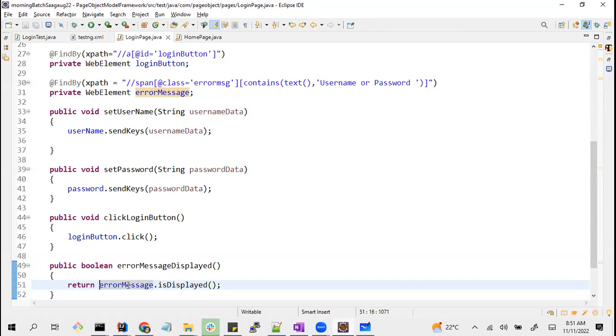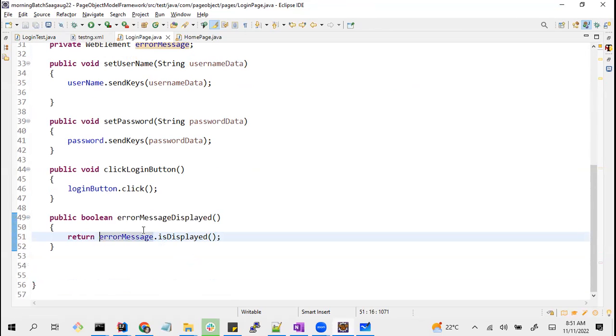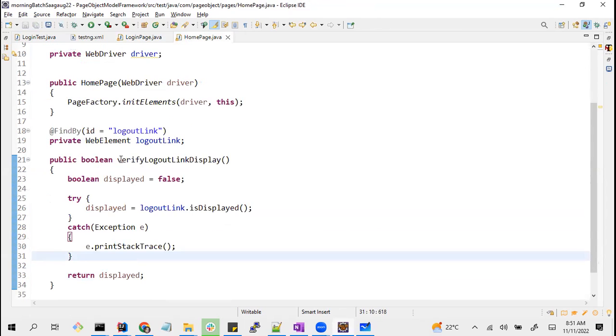See, that is how you will improvise. You can store it into a variable and then return that directly, whatever comes, you're returning it. In this, ideally, you should put it in the try catch block. Just to show it to you, I'm not using the try catch block. So directly, I'm just checking whether this error message is displayed or not. True. Otherwise, exception will come. We have to handle it, but now I'm not handling it. Exactly like the way we did it over here.